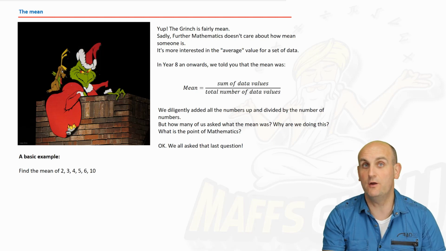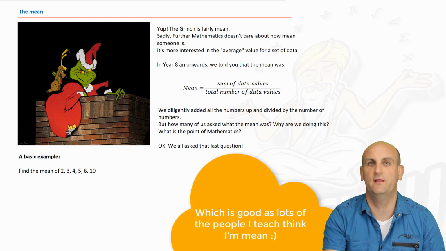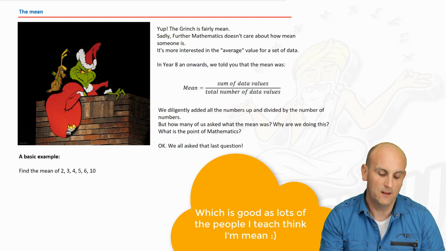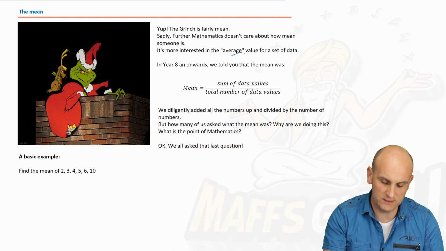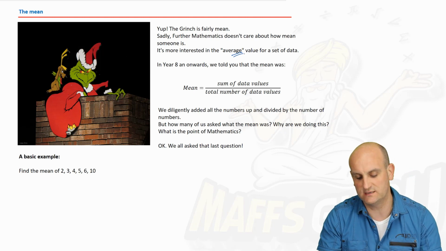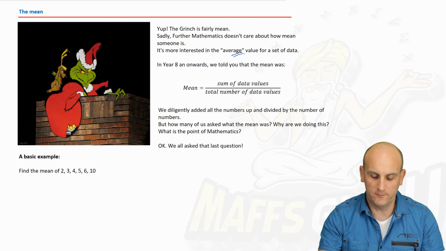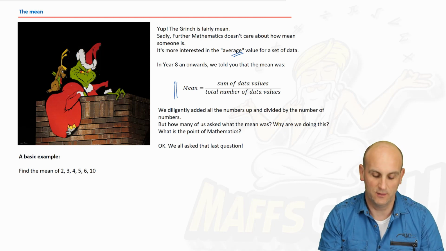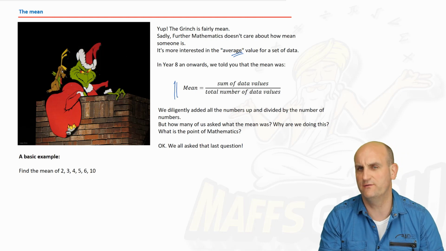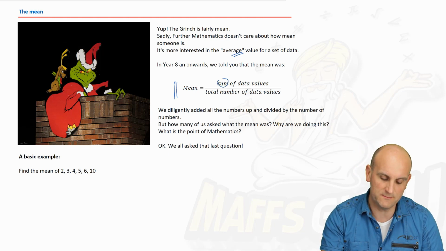Now obviously The Grinch was known to be mean. And luckily there is no measure of meanness. There's not a scale out there for meanness. But in mathematics we do have something called the mean, otherwise known as the average. And it's the average value for a set of data. Now looking at the formula that I've written here, there are all sorts of variations of this formula, but I think this is the one I like the best. The mean is given by the sum of the data values. And a lot of people are going to go, what does it mean by sum?